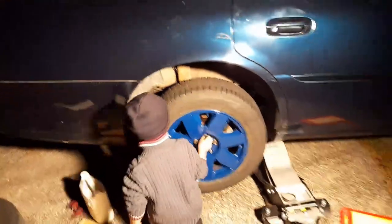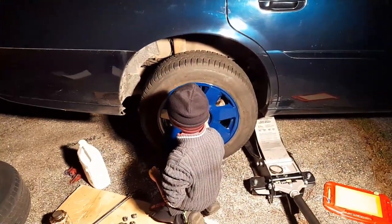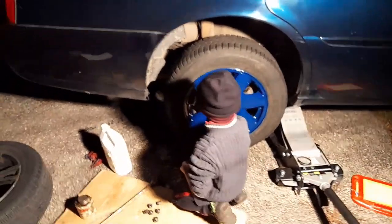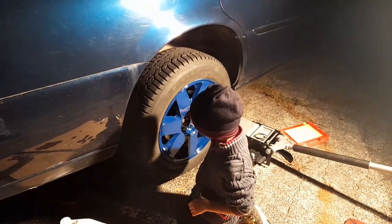Oh, you see that? That was from the flat tire. Remember we got on the highway? It completely sandpapered the side of the thing and cracked the plastic over there. Remember? We got a flat tire. Oh, that was on the other one. Yeah, on the highway last year. It was a Chinese tire. It looked beautiful and brand new. And it didn't last very long.